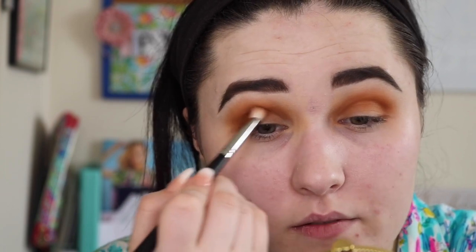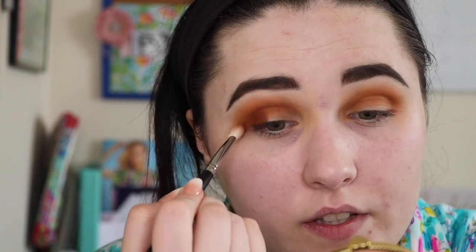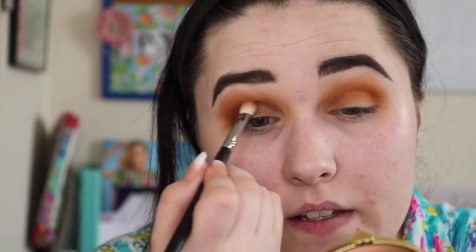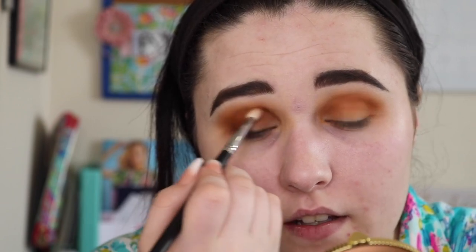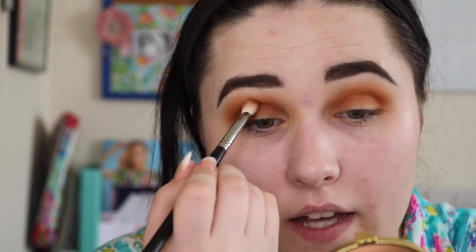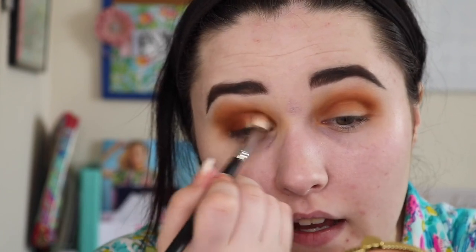These shadows are actually really impeccable. I'm kind of surprised. I was watching some reviews and they're like, well, it's really crusty and really dusty. You need to wipe off the first layer of the shadows to get it to work. They don't blend. It's really dusty. I mean, I've not seen a problem with them just yet.